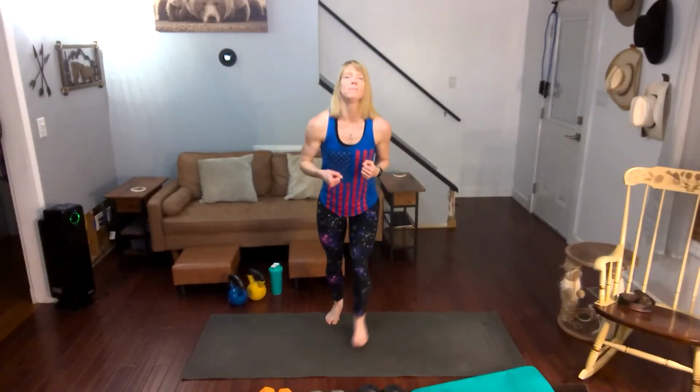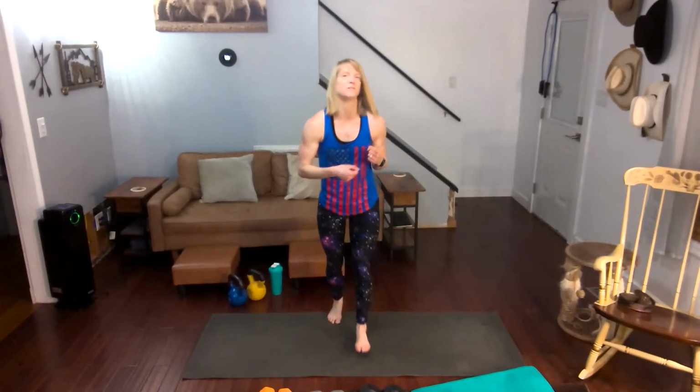You can go faster if you want to. You can do the pace I'm doing. Up to you. You can go slower. But lean it back. Kick it out. Come on. It is the cardio move. However, it's to be whatever intensity you want it to be.